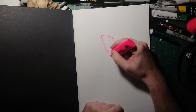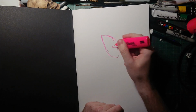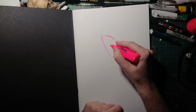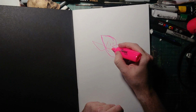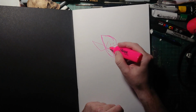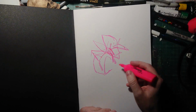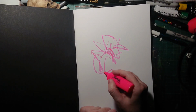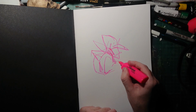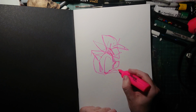I think it goes without saying I've got to draw a goblin on the first page, haven't I, really? It's like, what do you call it? Mandatory, obligatory. I'm drawing a goblin carrying some pigs under his arms because I thought that'd be fun to draw, so that's what I'm drawing. And now I've got to remember what the fuck pigs look like.